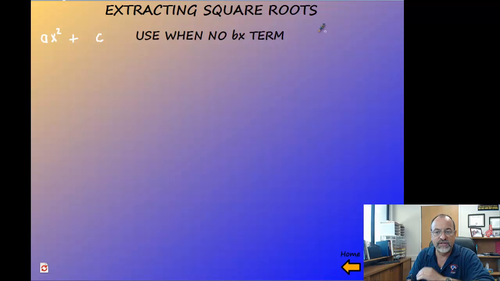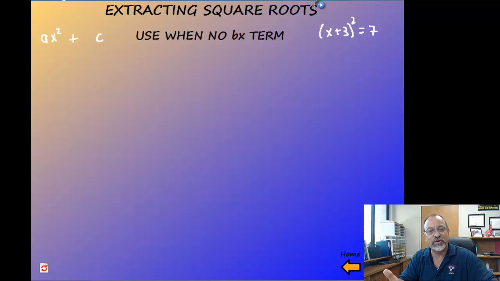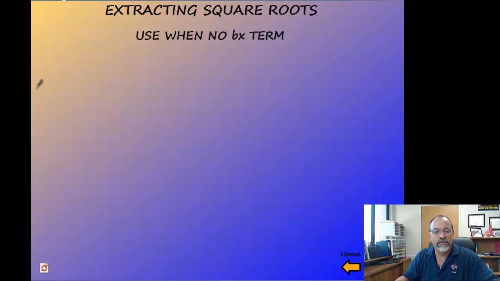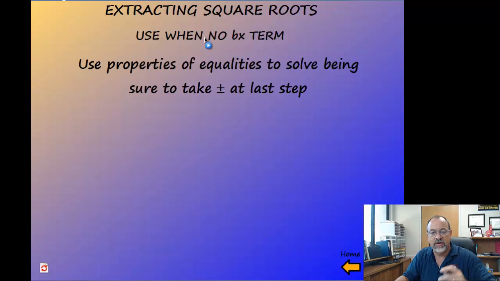The other scenario is still the same thing. There's no bx term, but you're going to see something like this: x plus 3 squared is equal to 7. And in this case, you don't want to multiply these together. Some students multiply that together and then go to factoring and end up right back where they started from, because that's what factoring does. It undoes your multiplying. So in this case, I'll show you how to do that. It's really easy. It's pretty much set up for you. All you want to do there is take the square root. Alright, so those are the 2 scenarios that you're going to look at: when there's no bx term, or when it looks like that other way.